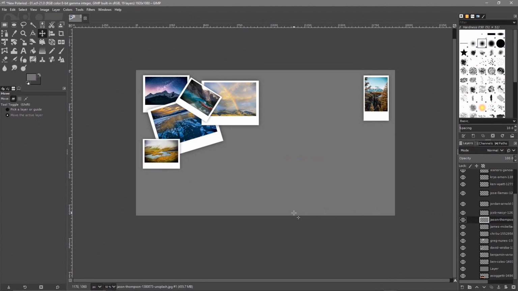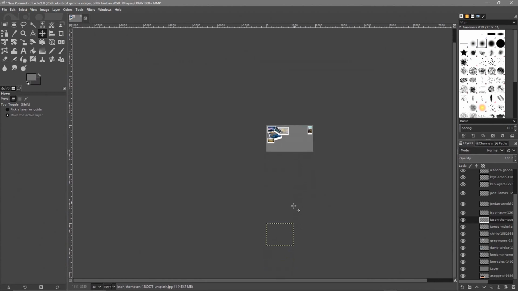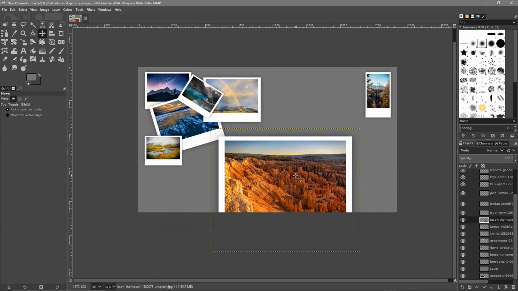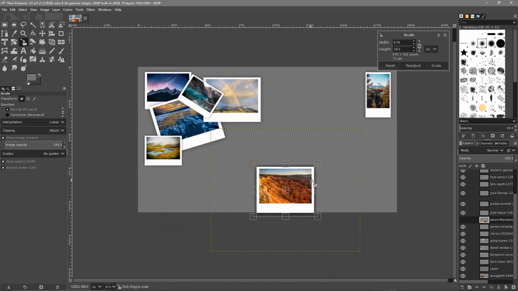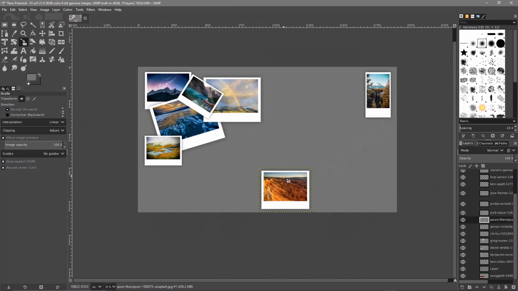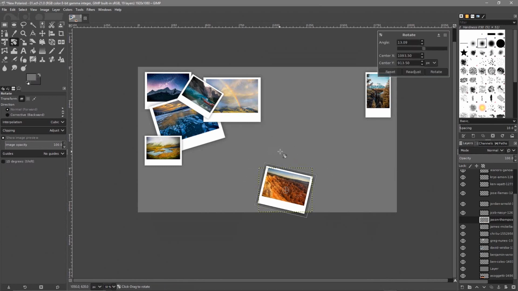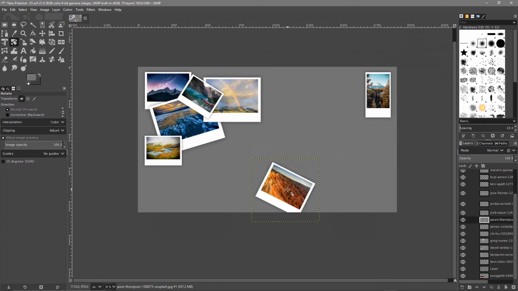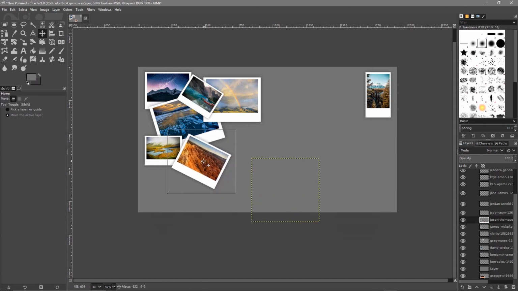Then we'll go to the next picture. Use the control and the mouse wheel to zoom out. We'll press M to move it. We'll zoom back in. Let's press Shift S to scale it. I'm going to scale this one to around this size, and then click scale, and then we're going to rotate this one, right? So we're going to rotate it this direction. So let's press Shift R, and we'll rotate it around this way. Click rotate, and then press M and move it. Let's move it to here, and we're going to bring this one down so it sits behind this layer. So let's click it and move it down so it sits like this, something like this.